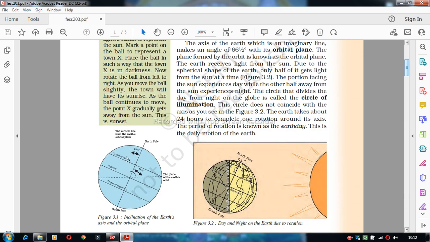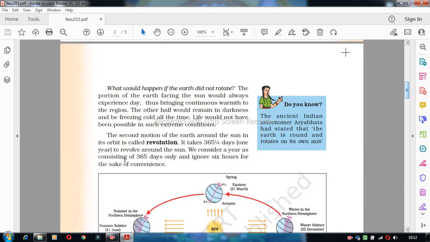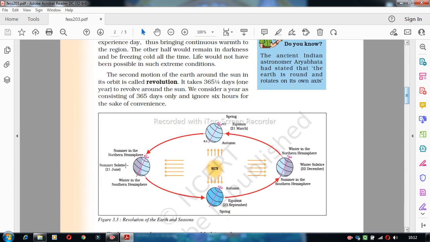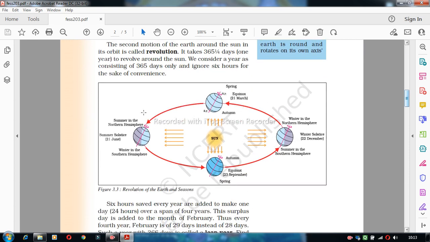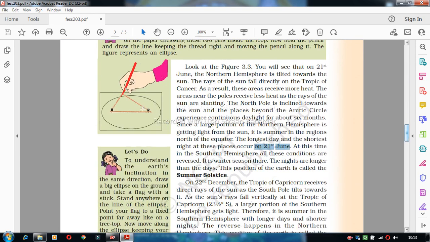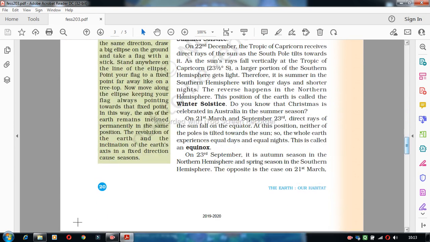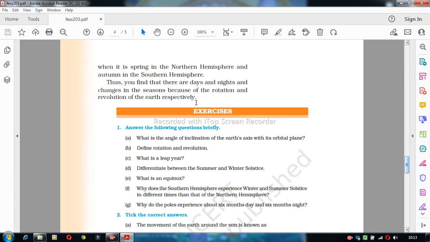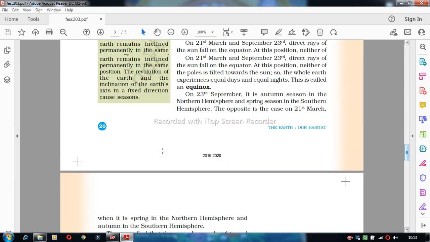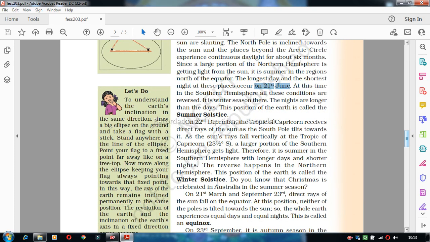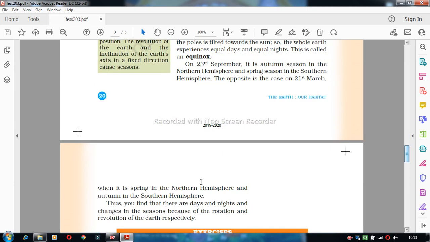I told you to draw these 2 diagrams in your notebook, right? After that, the season diagram, which I had already given in the homework to draw. Then, what is the meaning of leap year? A leap year has 366 days. Next, we have seen the summer and winter solstice. So cadets, please pay attention. Whatever points are given here related to the question answers, we are going to understand them. In the upcoming presentation, we will take the question answers and discuss in detail, with a small slide presentation to once again recapitulate summer solstice, winter solstice and equinox, right?